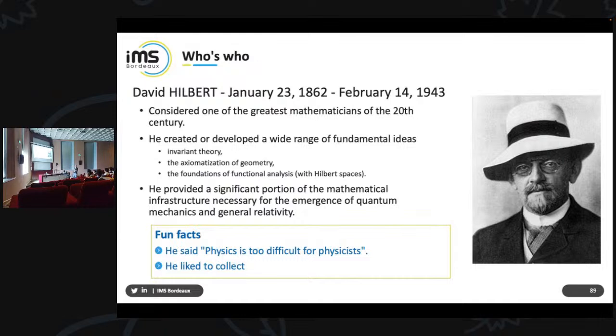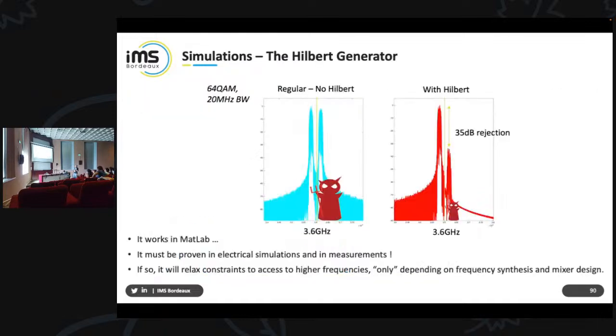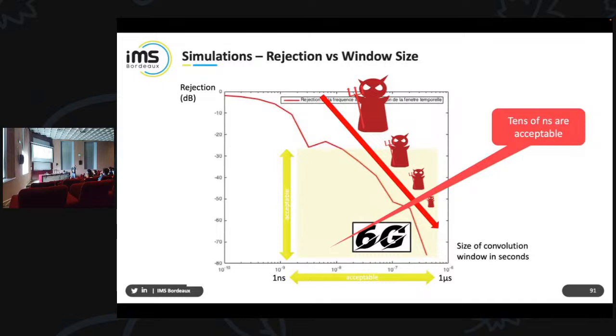And he proposed all that theory. We applied it to MATLAB for 5G. And what we have observed is that we were able to reject a signal just by signal processing before the up or the down conversion. And we tried to see if it was compliant with 6G in terms of reactivity, the time we need to store the information to process it. The order of scale was nanosecond. Nanosecond, in terms of signal processing, that's quite okay.